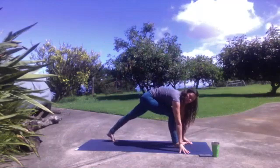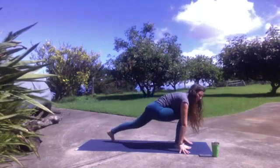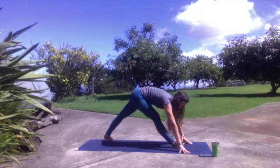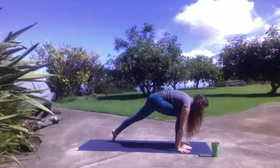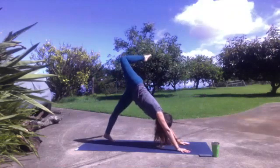Now know that hurdler's pose is always an option if I do cue right knee to right tricep. So please know any inversions are always for you. Pause in this low lunge. Hands down, cat your back. Lift your knee in. Down dog kick, open up.